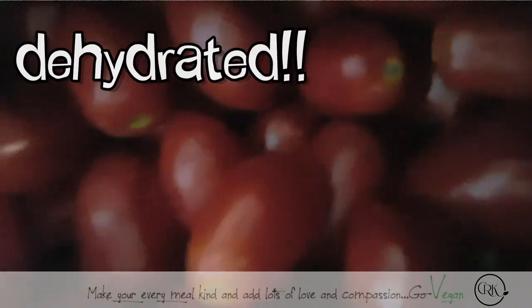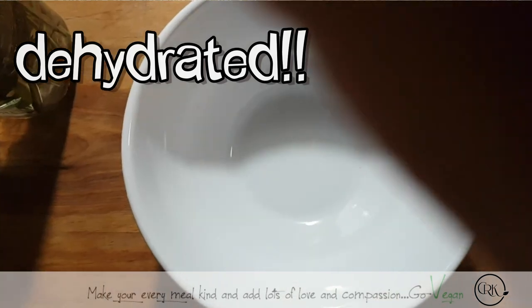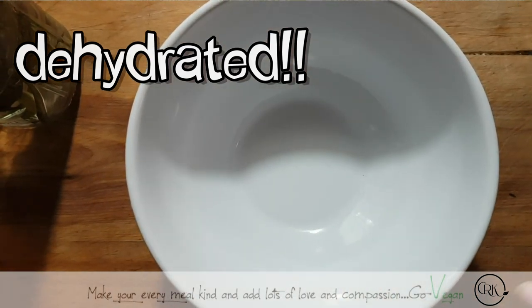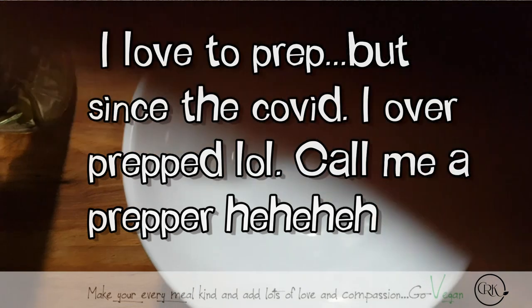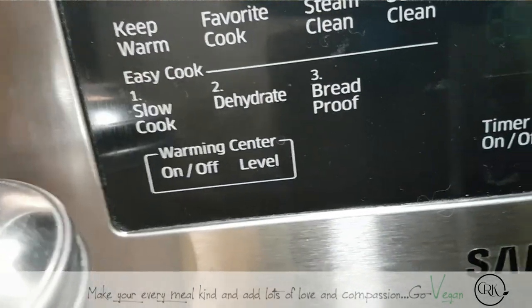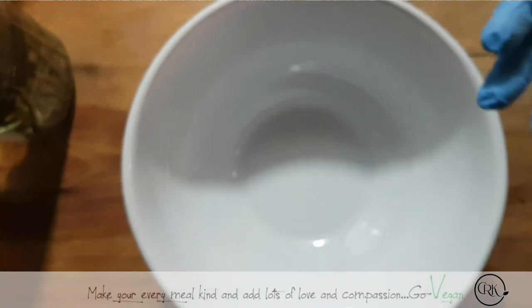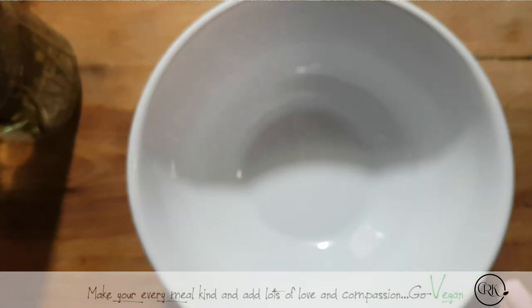I also made some sun-dried tomatoes, which I'm going to show you now. I didn't make a lot because I have to dig up my dehydrator that's in the garage — I have a lot of COVID food stored in there and my dehydrator is at the back. So I've been using my stove, which has a dehydrate function right on it. It still takes a long time — I'm not sun-drying them, I'm dehydrating them — which still works. The flavors are different but it still works.